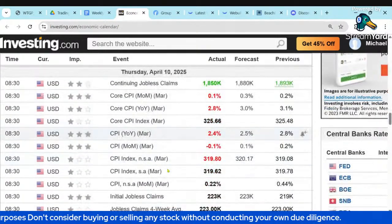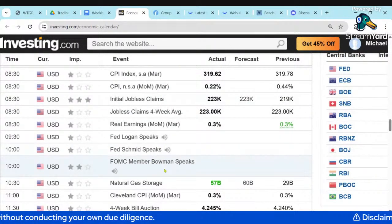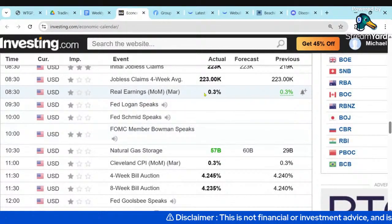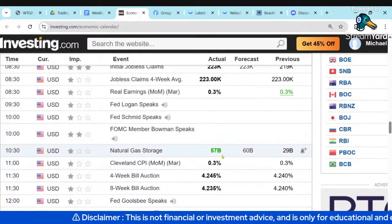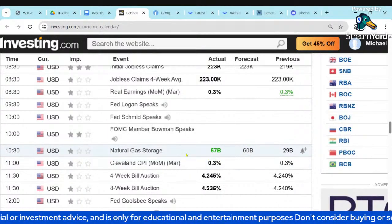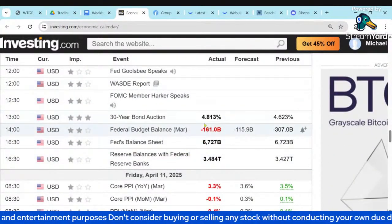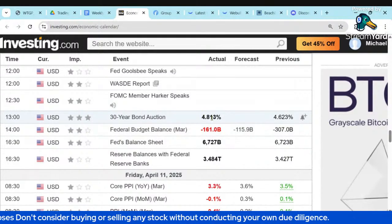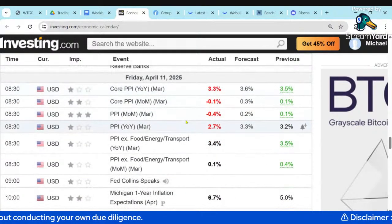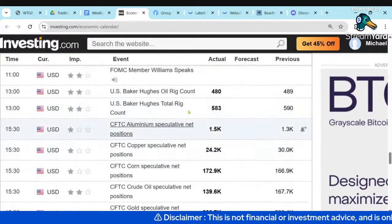Talked about jobless claims data and CPI. Fed officials talking. We'll hear what they think of the impact of the tariffs, although again, nobody really knows till we see the data. Natural gas storage up a little less than expected. And we did see a deterioration in natural gas prices. Bond yields weak. Haven't had a bond auction failure yet, but there was some concern expressed about that. Talked about PPI data. Talked about Michigan sentiment. Baker Hughes.